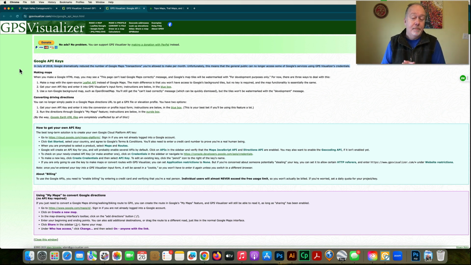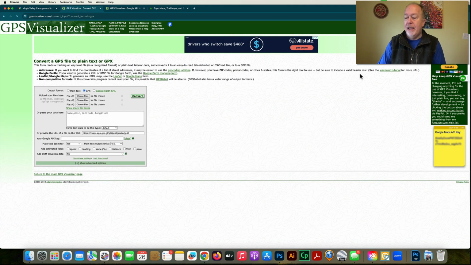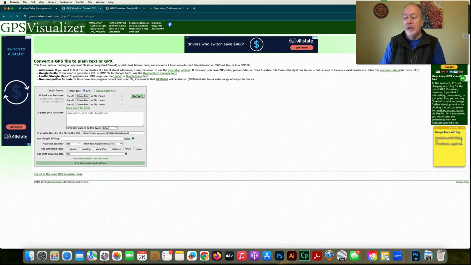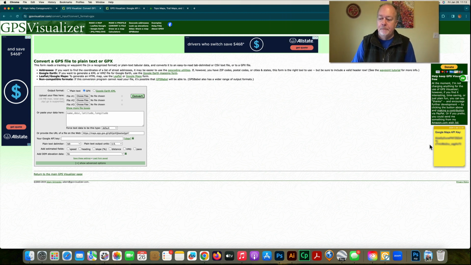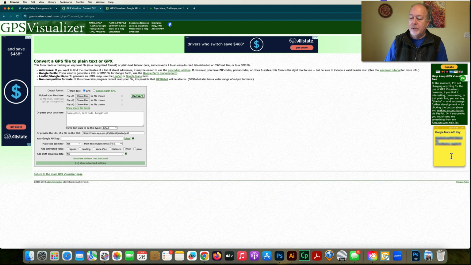There may or may not be by now a Google API key that'll work for this purpose for free. I haven't even looked into it. That again isn't what this video is about. But once I've got that API key, I have a little sticky note over here on the right where I keep my API key for easy copying and pasting. By the way, this sticky note is just a Google Chrome extension called Note Anywhere, which is the extension I use for sticky notes. So I'm going to copy that API key to the clipboard and paste it in this field.